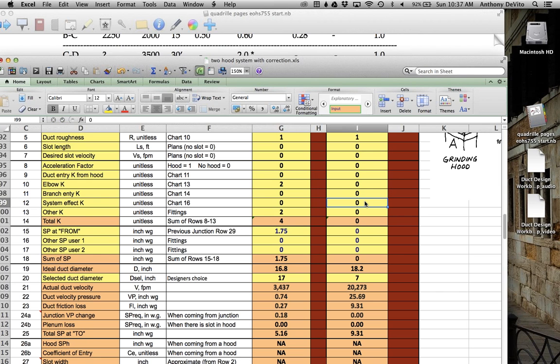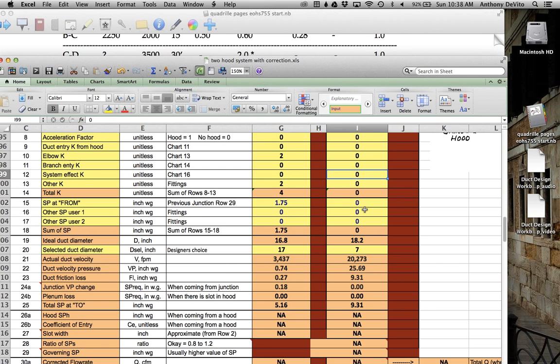Okay, system effects. This is a little bit of a debate. It depends on how the fan is connected. If it has a box that comes in the side and turns going into the fan, or if there's a sudden turn coming out of the fan, that would have to come from the fan manufacturer, possibly, or you have to make a judgment. Again, you can go to the book. I will say, for our purposes, you can ignore system effects at the fan. So I'm not going to put anything in there.